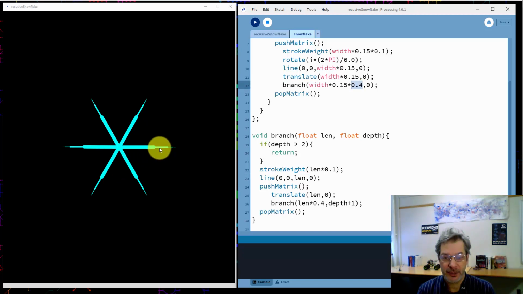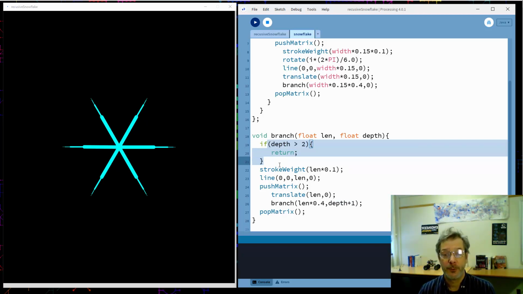So you see this branch is 40% as long as this one. Then I translate to the end of that branch and recursively call the branch function again. So that's the recursion. I'm calling the same function again, but I'm using a length that's 40% as long, so a shorter length. And I'm increasing the depth by 1 so that eventually we hit a maximum depth.